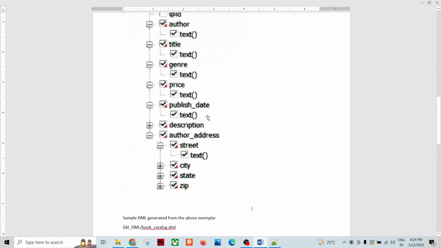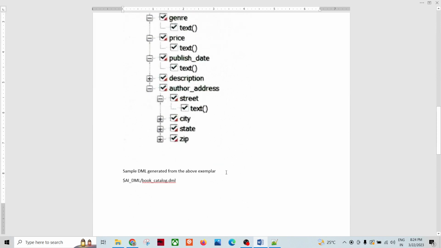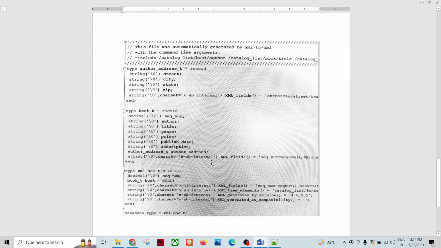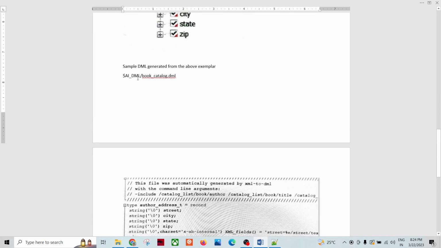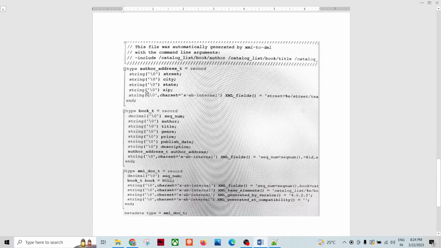If I select book as a base element and all these elements, this DML will be generated. This is a simple DML file, let's say book catalog.dml, which I have named, and you have a top element like XML document T. This will be a standard format. It's an auto-generated DML.